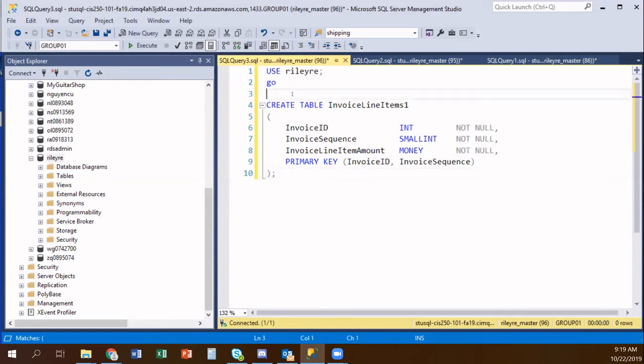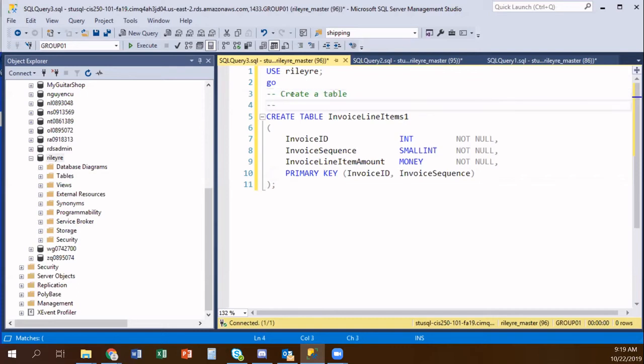Let's create a comment or two here. Create a table. Have a composite primary key.